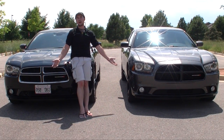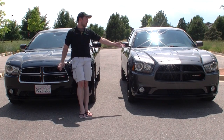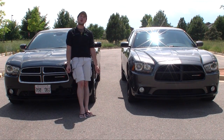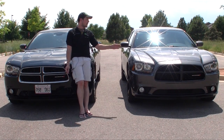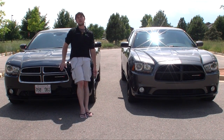So that's the real comparison of the 2013 Dodge Charger models. Of course, as you know, and we've talked about it, we've got our RT all-wheel drive Max over here that I'm sitting on, and we have our SXT Plus V6 rear-wheel drive there. These cars are pretty well matched in the option groups, with the big difference being the engine and the adaptive cruise. That is about a $38,000 car as tested, and this car from the dealer on the MSRP when I bought it was stickered at over $40,000.